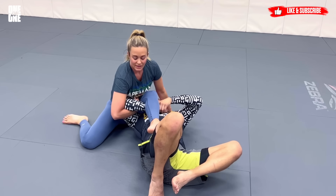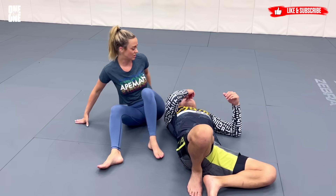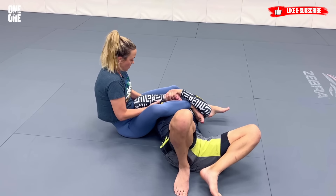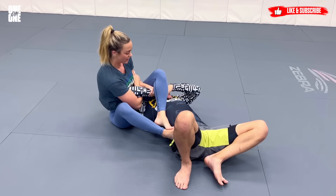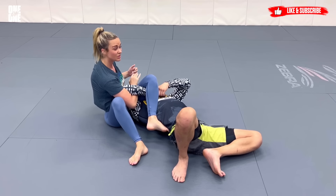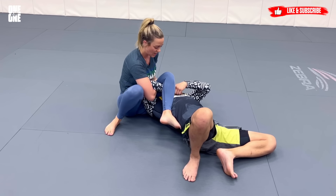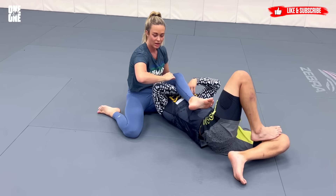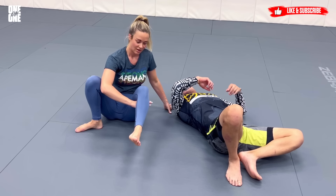It doesn't look like much from here, but he's stuck in this position and I'm doing this to his shoulder. So from the start: I can't get him to release for the arm bar. Right hand through, get a rear naked choke grip with wrist control, push off here, get your left leg through. Switch your grip, take your right hand, use your thighs as the fulcrum — you still have this nice and deep. This is part arm pressure, part forearm pressure. Take your left hand, post where you need to get the elevation, and drive your knee to the mat and twist.